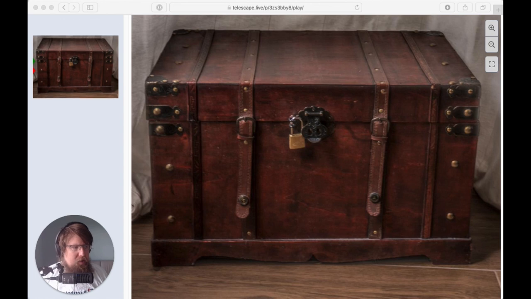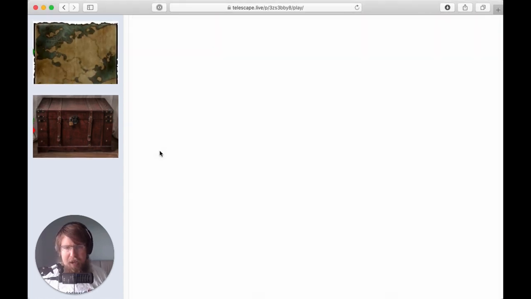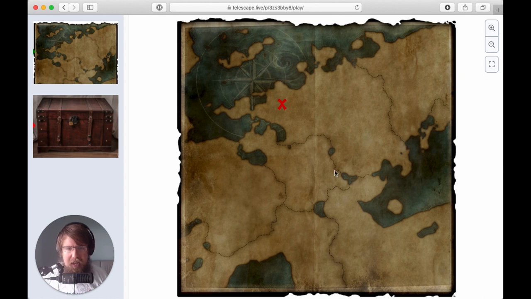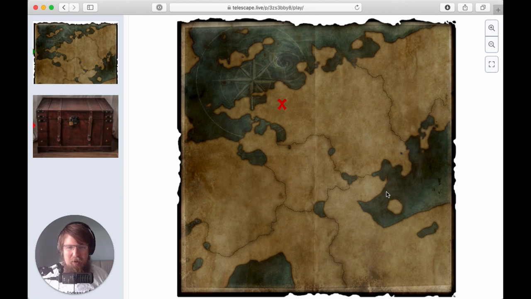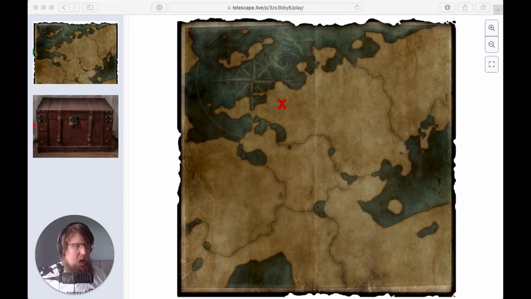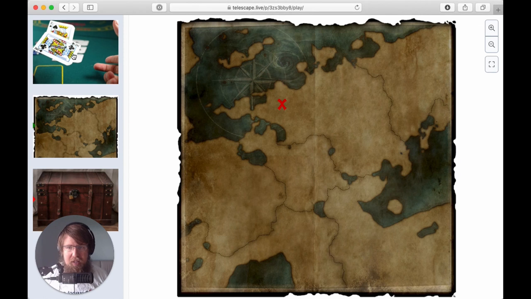Now I'm going to introduce another item from the room. So we found a map. You can see that on this one we have a little item here, and it's actually clickable. So we have a hotspot. And there we are. There's a pirate skull there. So you can make kind of things that the players can explore, like clicking through hotspots and that kind of stuff. You can also make some kinds of basic puzzles within the system.